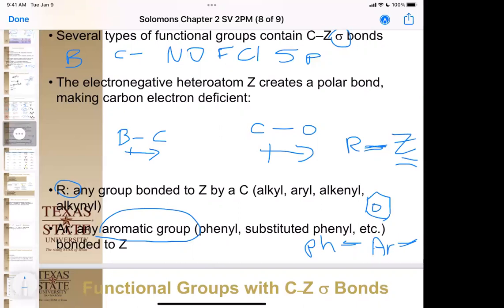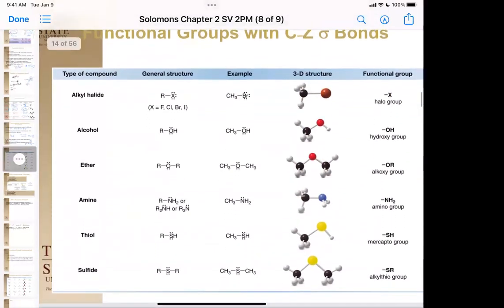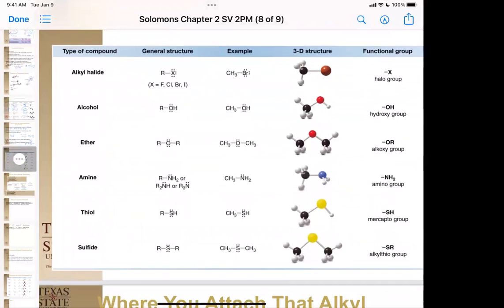Okay, can you have more than one functional group on a compound? Yes. And then you'll have to see which one's going to be more reactive, but we'll talk about that later. Okay, so let's talk about some of the basic functional groups. And these are functional groups that we will need to know for our quiz on Monday. So that might be something to study.